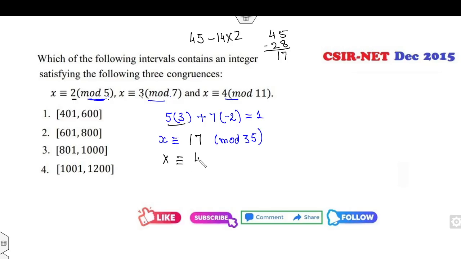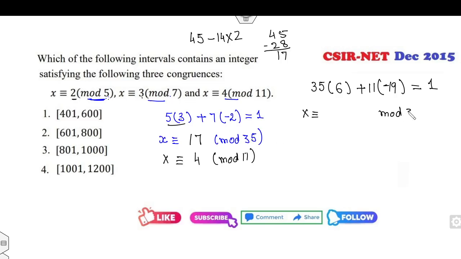Then the last equation is 4 modulo 11. So your number is 35 into something plus 11 into something should be 1. Can you find the number? Now clearly say it is the multiples of the 11. So if I take 1, 31, 35, 11, not possible. If I take 2, 70, 70 minus 69, but 69 is not possible. So it will be 6, it will be 19. Fine. So it will be my modulus of 35 into 11, 385. What is that number?